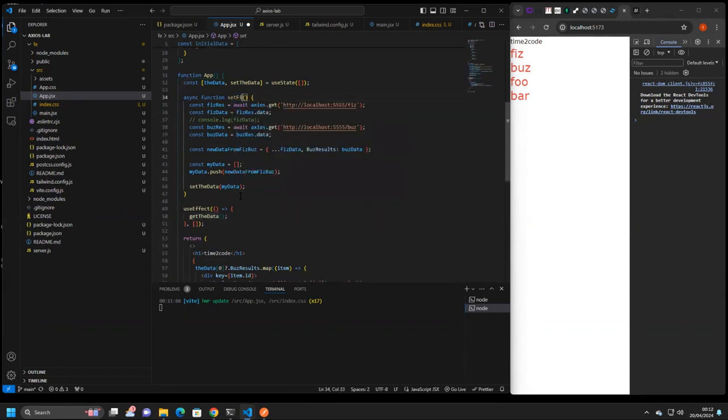We'll say set fizzbuzz to state. Okay. Now the data becomes fizzbuzz, and set the data becomes setFizzbuzz, to be a little bit more descriptive, that's all. So now we can say here, sorry, here, I'm going to set fizzbuzz.